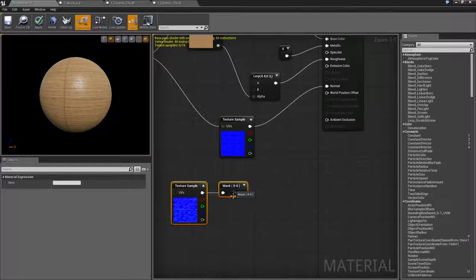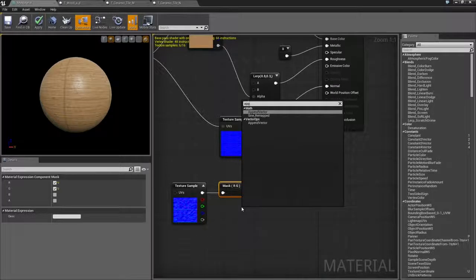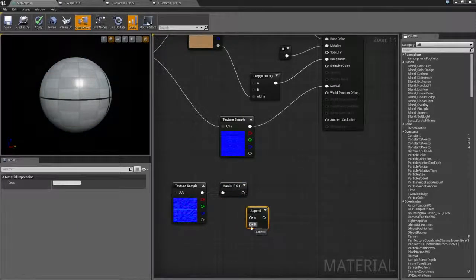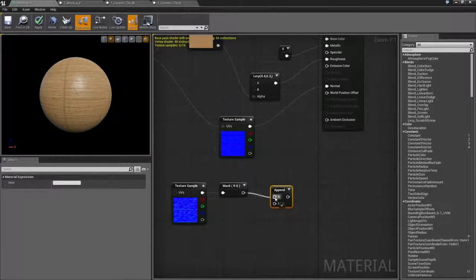Now, to combine these two normal maps, here's the catch. Right now, we don't even have a 3-value color. We don't have red, green, and blue. We literally have a 2-element vector with just red and green. We need to get something back in that third channel, something to represent the blue channel before we combine these colors together. So what we'll do is create an append vector, which I did just a second ago. But we're going to take value B, and here's how this works. We're going to say, take the result of red and green, like so. And now we're going to take a third number and just slap it to the end to make a 3 vector.